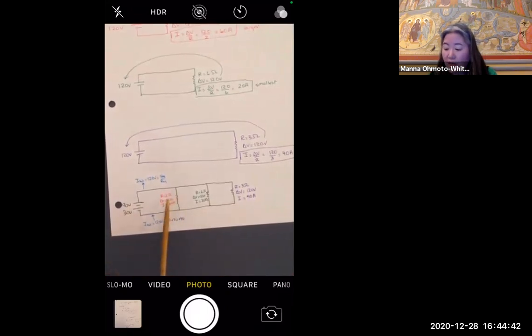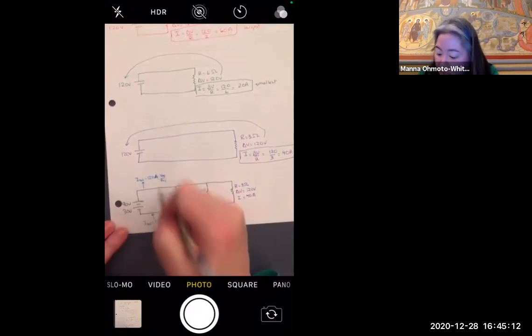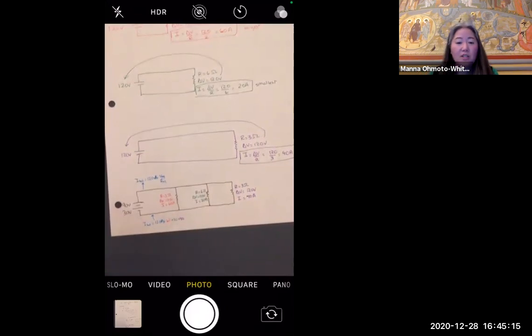Here, my voltage that I'm dropping is 120 volts across each of the resistors. And then I'm simply going to divide my voltage divided by my resistance to get my current. 60 amps, 20 amps, 40 amps. So the delta V stays the same because my resistors are different. My current is going to be different. And then all of these currents come back, and that should equal the 120 amps. And let me just correct that on camera right now. So this should be A here and here. Apologies.